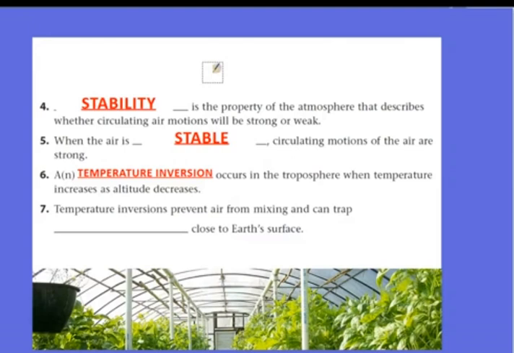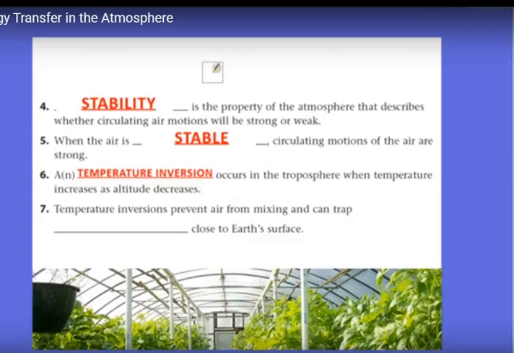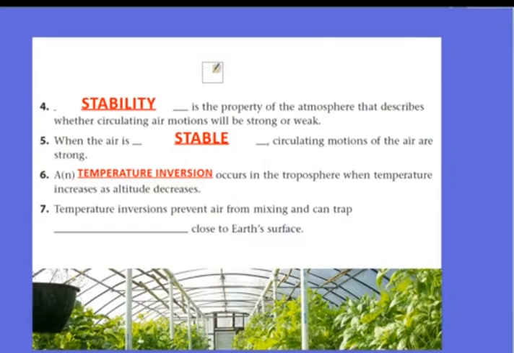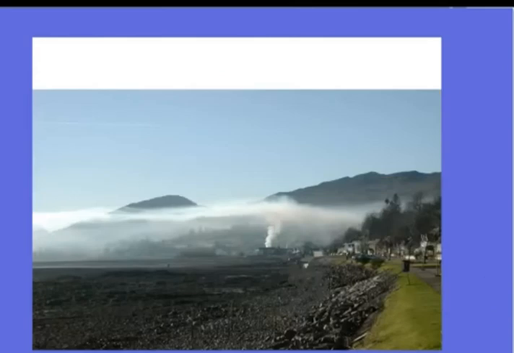And the reason was that there was a layer of cold air right at the surface, but only a couple hundred feet above, it was much warmer. And this was because of air masses moving on each other. When we talk about weather fronts, we'll get into more detail. But you just need to know that there are times where stability is influenced by outside forces. And here's a good example of this right here. This is in Scotland, where we see a temperature inversion going on.